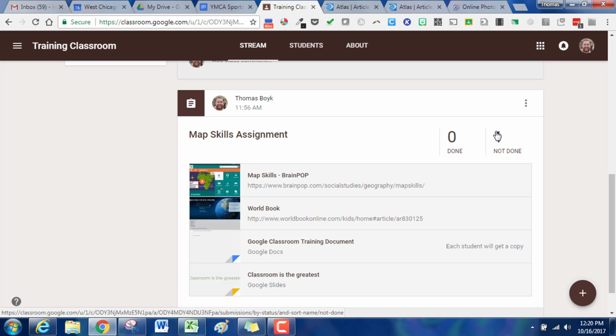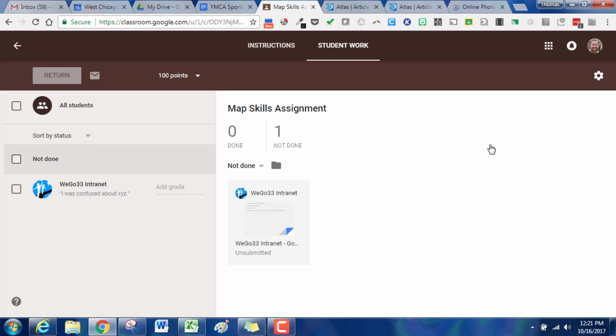So I'm going to dive a little bit deeper into this assignment from the teacher view. I click over here where it says 0 done and not done, just in that space. What's cool is that at any point, even before the kids have submitted, you can look at what they're doing. So if you're in the front of the room and it looks like a child is not staying focused today, you can hop into their assignment and see if they're typing anything, and maybe they're just having a thinking moment, and that's why they look like they're not working.